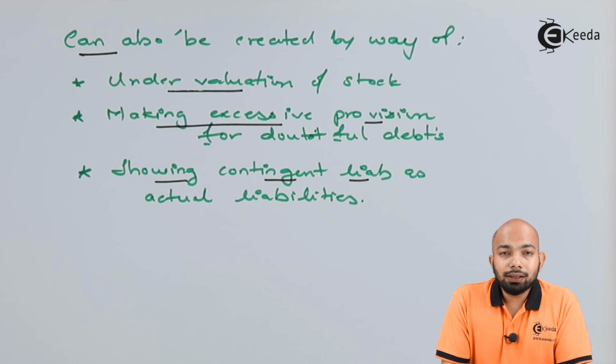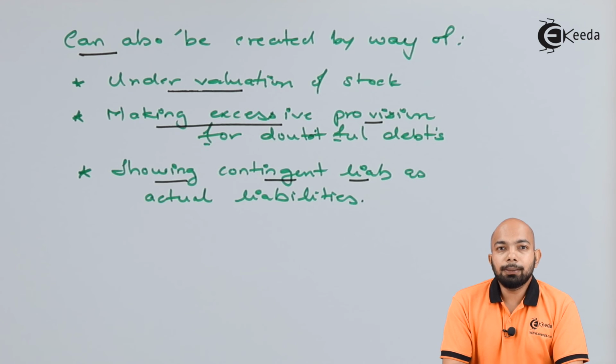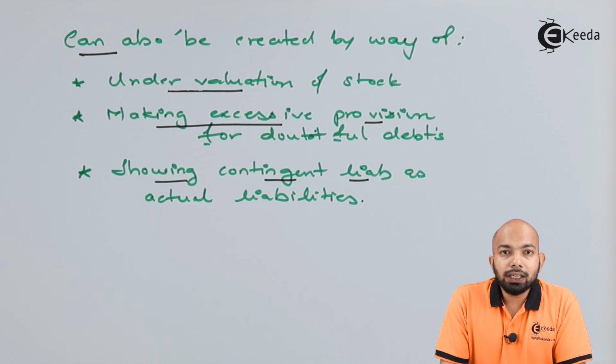Now, as you know, secret reserves can be merged with the profit during the lean period. Now, what do you mean by lean period? Lean period is a period between which the financial year can be called as a midterm year. Lean period is nothing but the period where the tax liability or the formation of tax liability comes to an end.